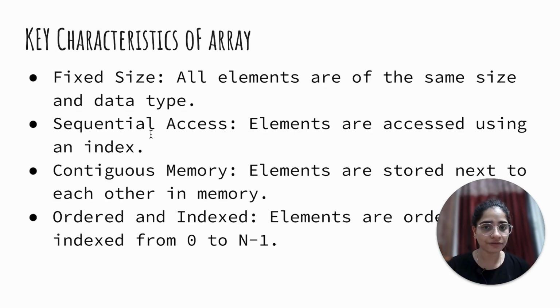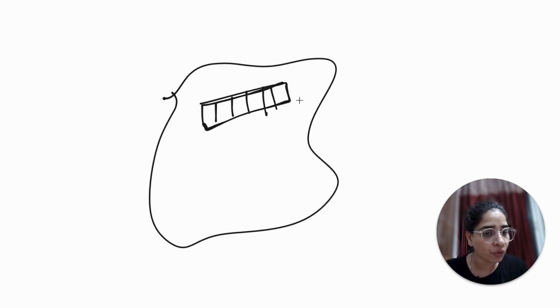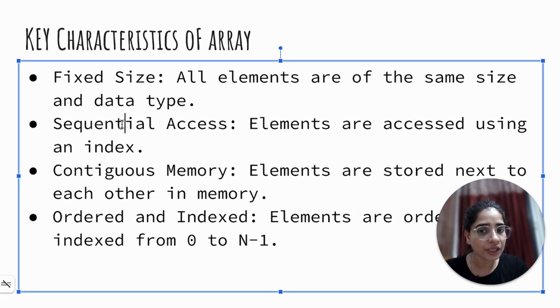So it has a fixed size. Fixed size means what? This is the memory present for your JVM, and inside this memory you decided to take some space for your array. Whenever you define your array, you also define the length of your array, and that's how that space has been occupied. That means once your array is completely filled, you will not be able to add one more data to this.